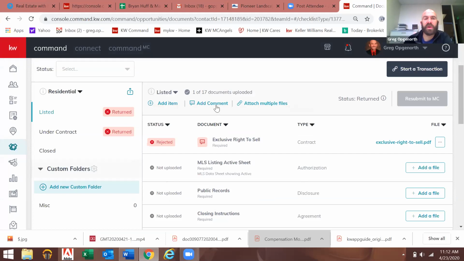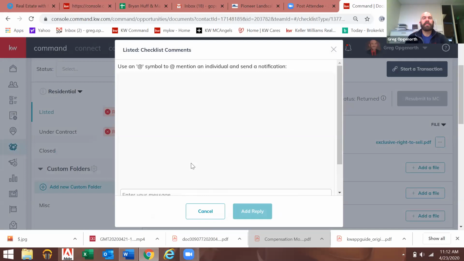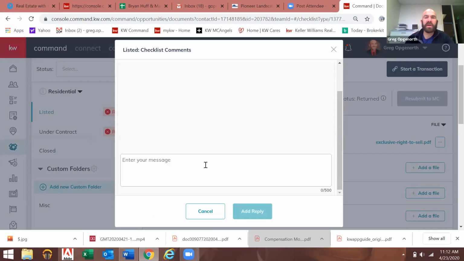Another thing that you can do in here that really helps out with compliance and communication is add comment here. So if you click on add comment, this can be messages to me, to Jordan, who's doing compliance, and then we'll send you messages here as well. So in order to do it, what you're going to do is hit the @ sign, and then it's going to give you a list of people that are associated with this that you can tag in here.